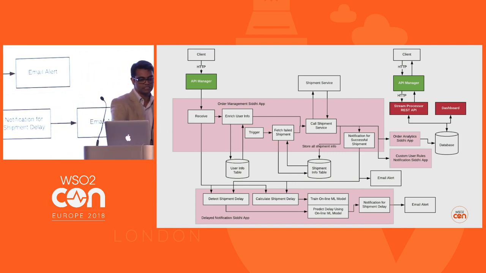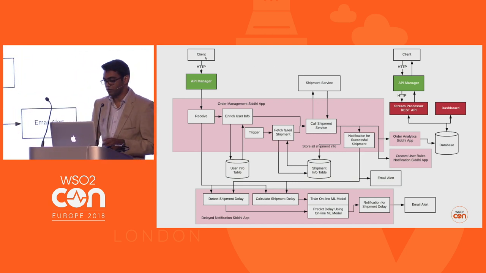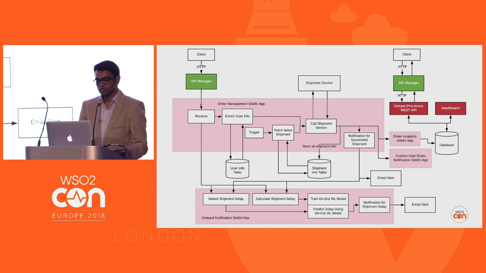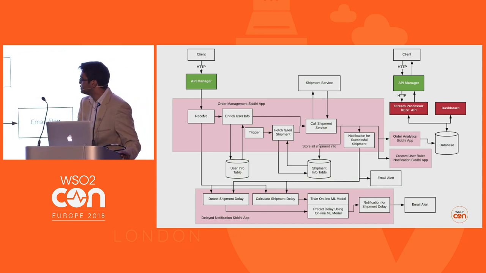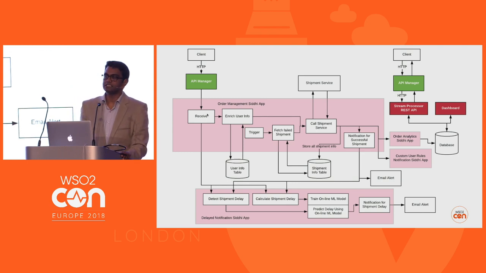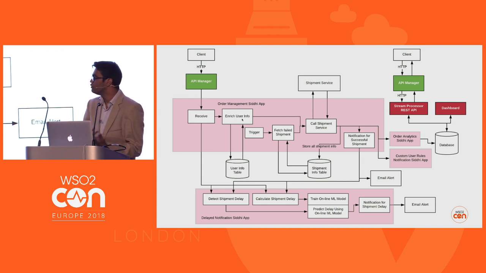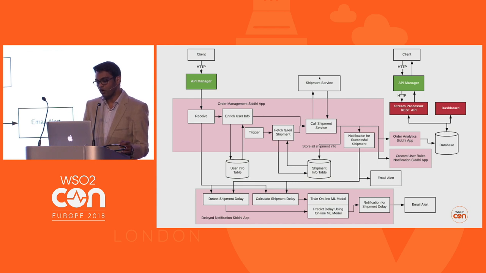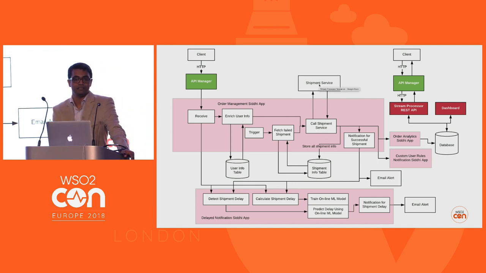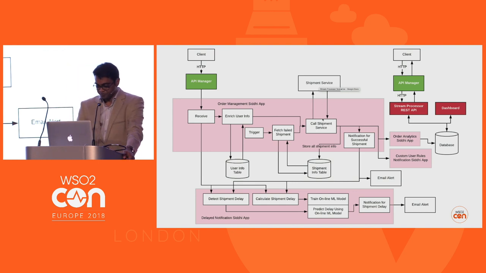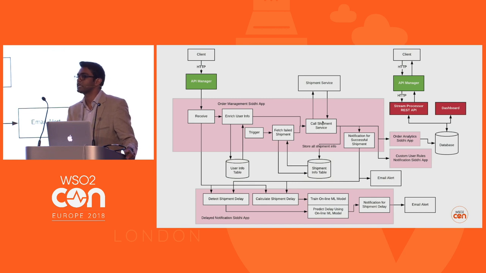There is a client who is sending an HTTP request when the order is accepted. We basically receive those messages. For all the messages that we receive, we have to enrich that information — based on the user, we determine to whom we need to send the shipment. Then we call the shipment service and do the shipment. That shipment can become a successful shipment, or it can be a failure from the shipment department — they might say they can't accept it right now, send it some time afterwards.